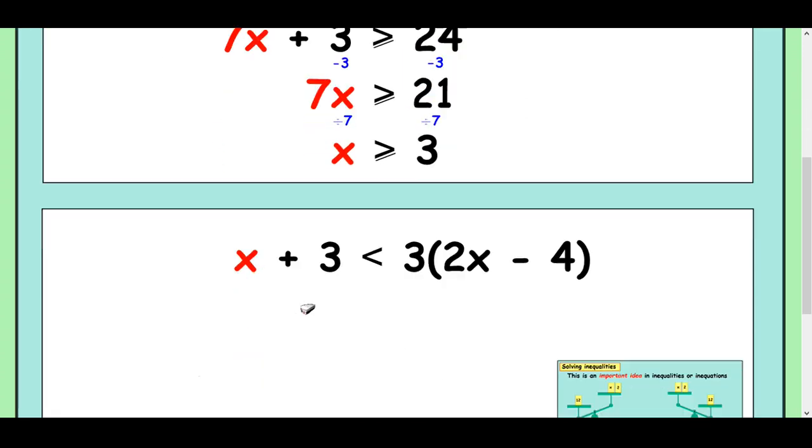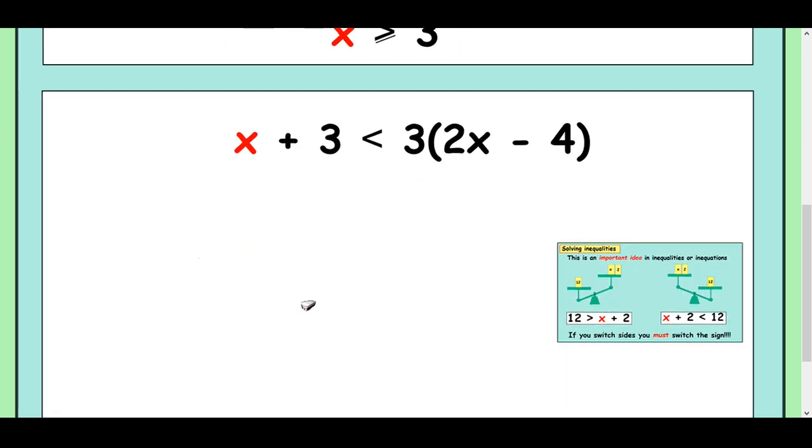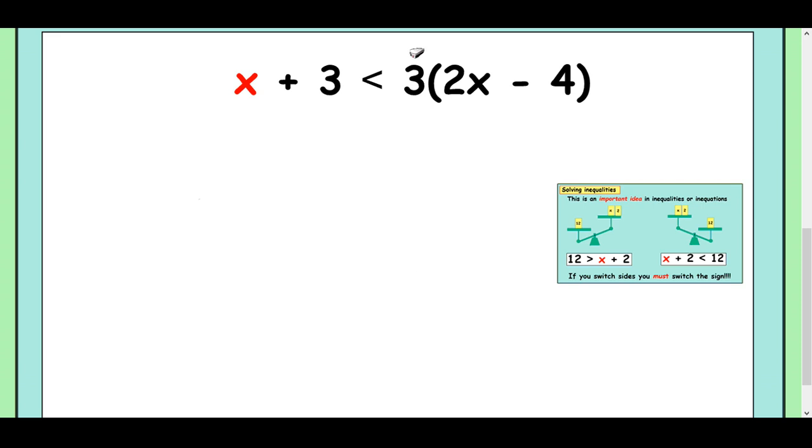Okay, last one. A bit tricky, this one. Now, the reason it's tricky is because I'm going to have lots of x's in this side and a small number of x's in this side and I'll show you how to sort that out. But the first thing I'm going to do is times the bracket out. Nothing's happening to this side.